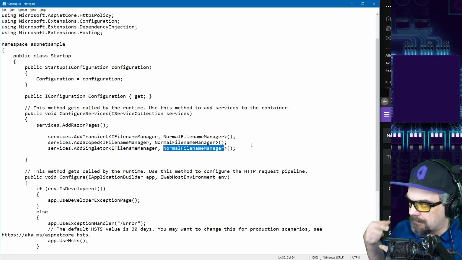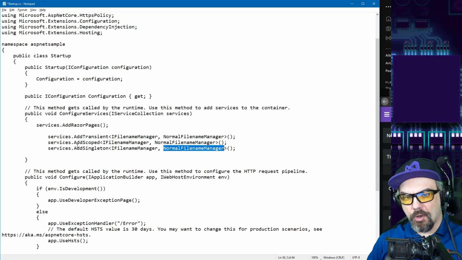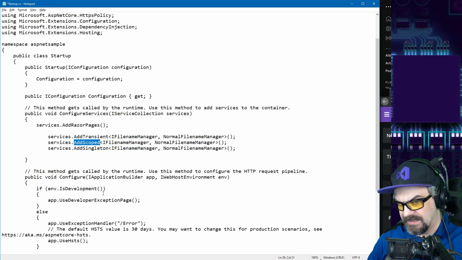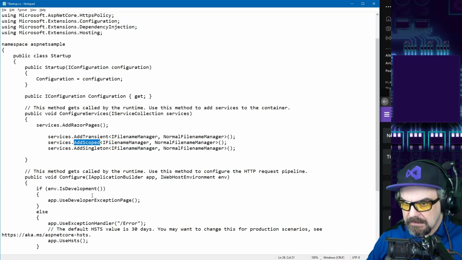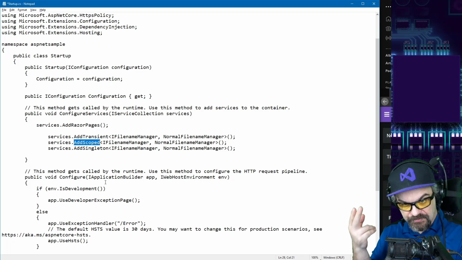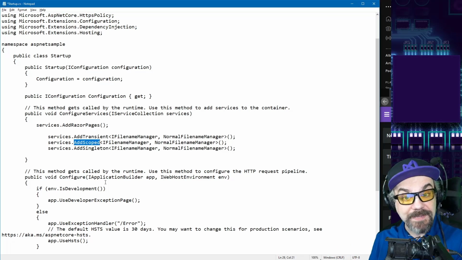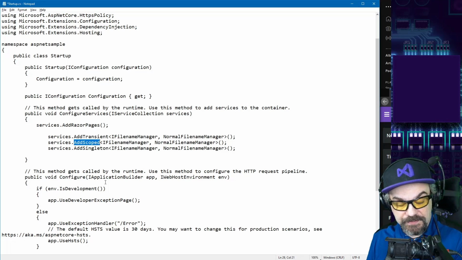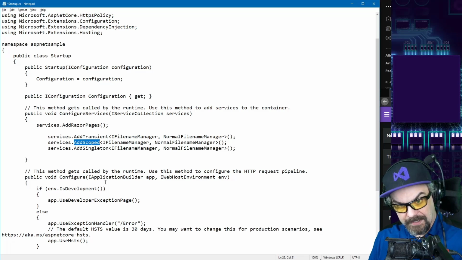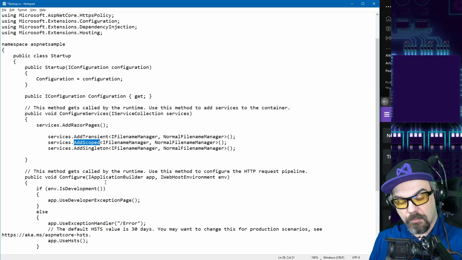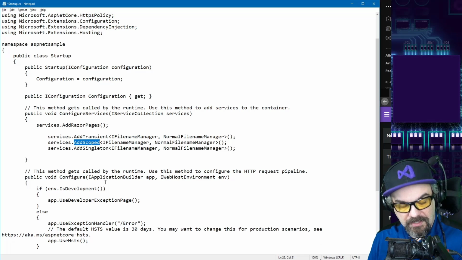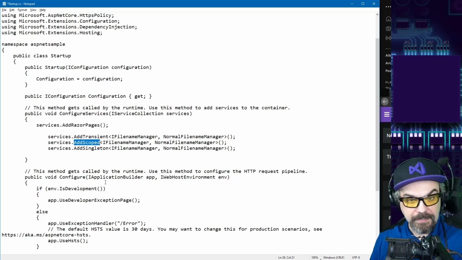Now, I skipped the one in the middle. A scope called Scoped. That's weird, Fritz. What are you doing to me here? In this case, when we think about processing and producing a web page, right? And that's what ASP.NET is. It produces web pages. In ASP.NET Core, when we produce a web page, there are times where we want to create an object only for the duration of when we're rendering that web page.